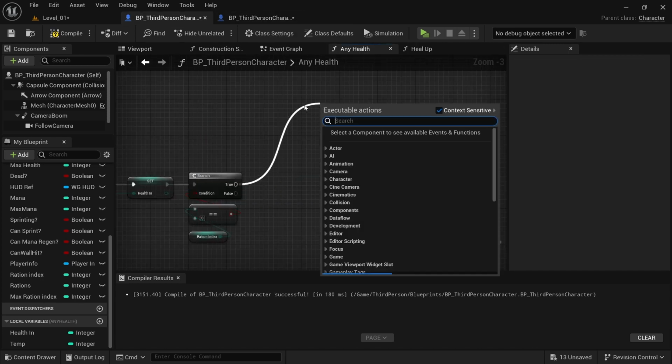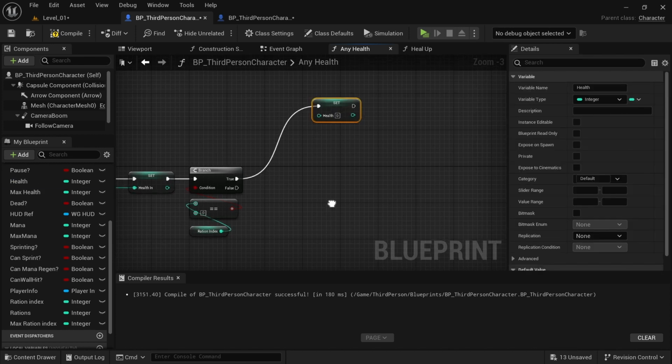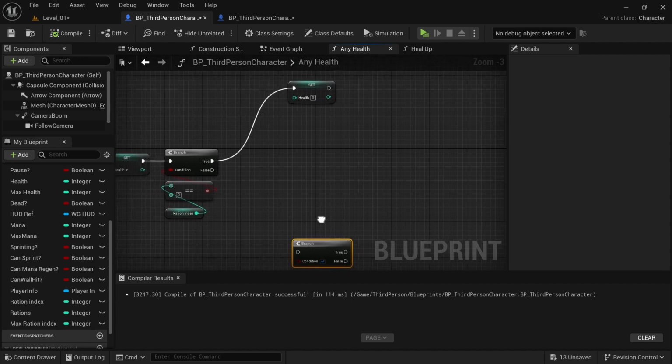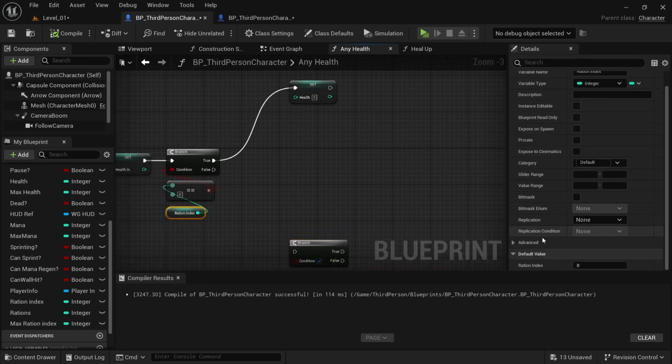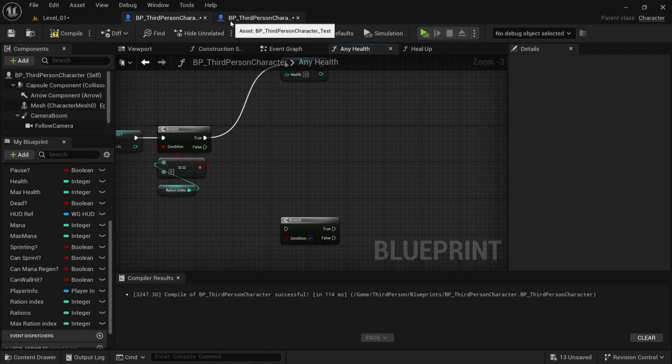So if it does equal 0, then we want to set the health, and that'll be setting the health bar. And if we aren't, then we want to check what level of the rations are at, because right now I'm going to set the ration index to 2, so I can have a max of 2 saved loadouts that I can use for my health.